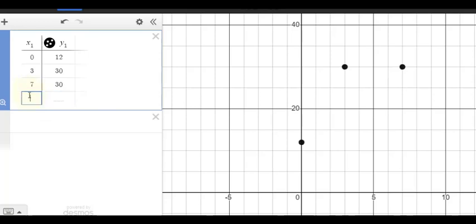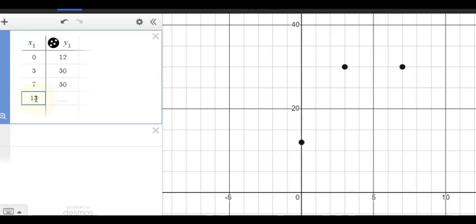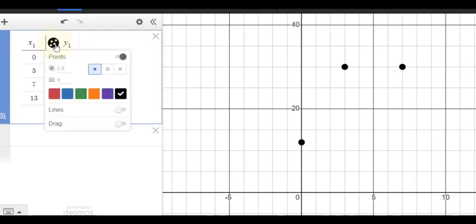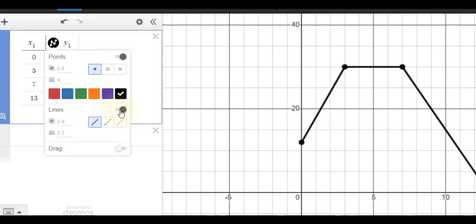Then when x is 13 seconds, the y drops to 0, which is where it comes to rest. So this is exactly what our graph looks like. Now when you draw your line, we are going to put our line. This is exactly what our graph looks like. You can see it's a clear graph, and this is exactly the shape it depicts.